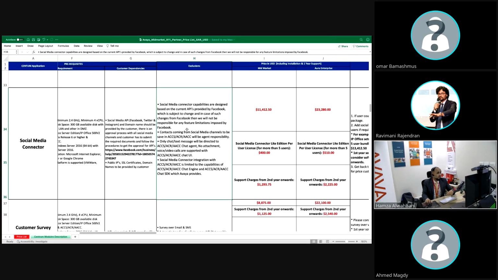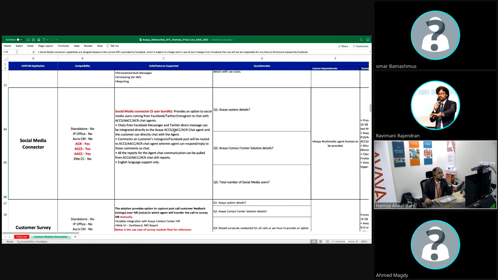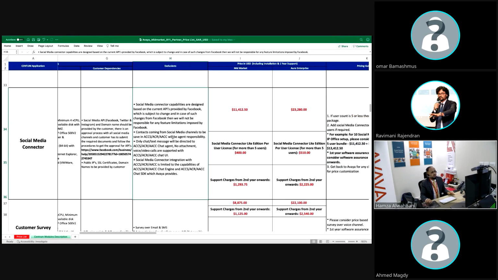So you have to read what is excluded, to be careful with your customer. You should include these columns in your quotation: compatibility, scope of work, questionnaire, license, server requirement, customer requirement, exclusions, and the price.